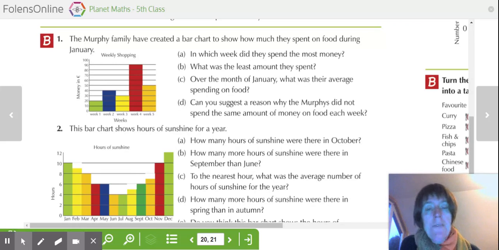So bar graphs, pie charts, tally charts, bar line graphs, and trend graphs, they're all a picture that gives us a story, and our eye likes them. Our eye can understand immediately what a graph is trying to say. The easy part is reading the graph. The more difficult part is to draw a graph. So you'll be doing that today.